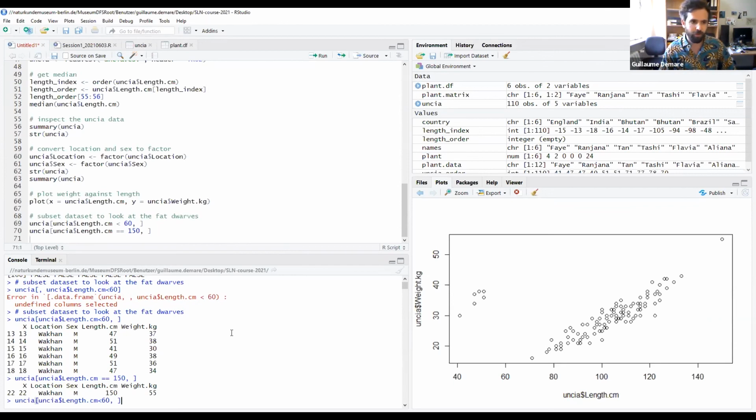Okay, so I think that's kind of it for today. Is there anything else we want to do? No, so... I guess some people had some trouble. Okay, Aliana, just try to reload the data and run the code again. This code I will put in the drive for everyone to have anyway, so you can have it at the end.